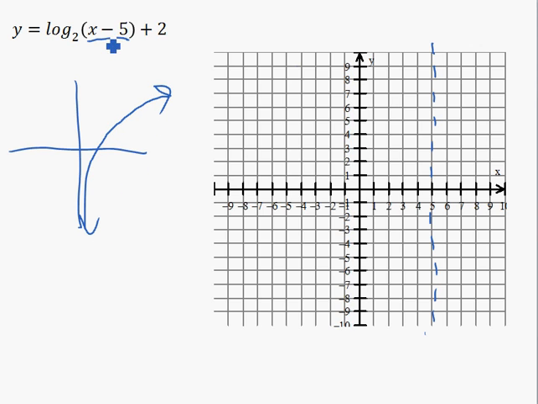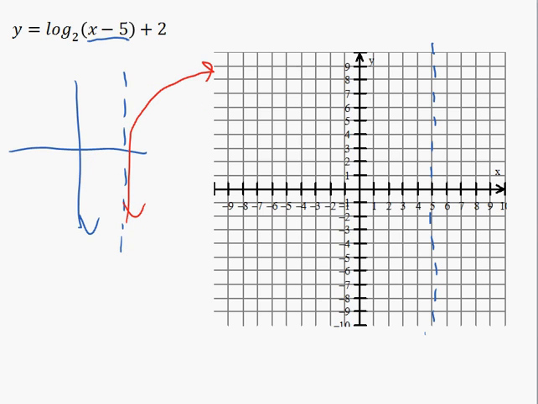So the minus 5 shifted it 5 to the right. So now, remember, the asymptote is going to be out here somewhere. And then the plus 2 is going to move the whole thing up 2. So it's just going to be a little bit higher. So maybe it looks like this instead. So our graph should look like this red graph when we're done.